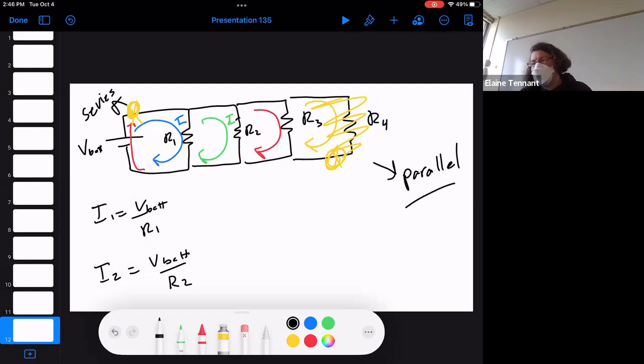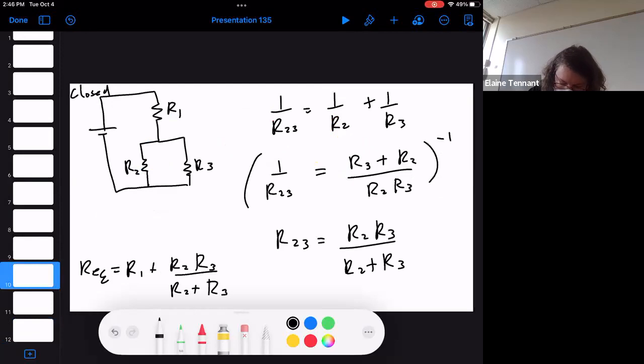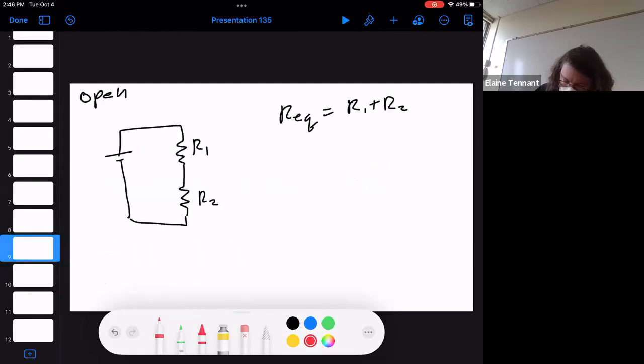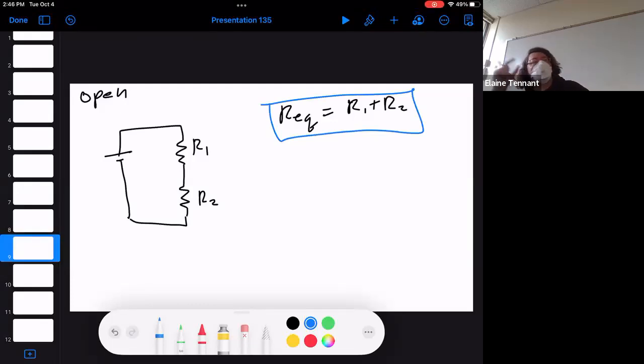Actually, we're gonna keep doing this problem because before I do Kirchhoff's loops, I wanna talk about how you would deal without Kirchhoff's loops. So with this problem, we have an equivalent resistance when the switch is closed and an equivalent resistance when the switch is open. What I'd like to do now is compare the current going through the battery in each of these cases.